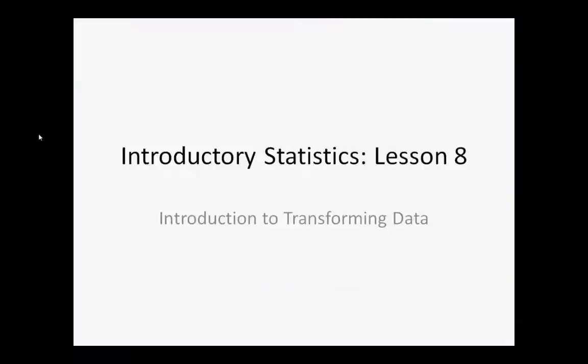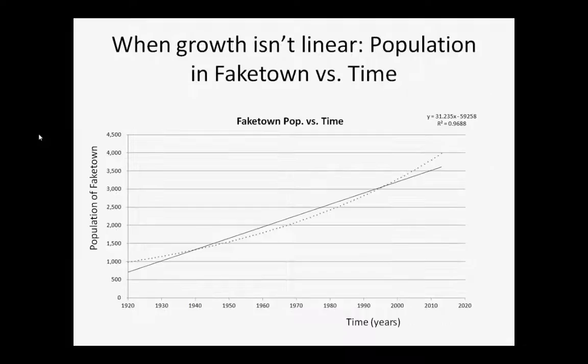Hey everyone, so today we'll do an introduction to transforming data, and just before we start I wanted to give a refresh. I've briefly mentioned in a couple of these lessons this idea of a best fit line, and if you've been following straight through with these lessons, we haven't formally defined what a best fit line is, but I just want to remind you that the way we think of a best fit line is if I've got a bunch of data, so in this case the data is just these blue dots here. Okay, so it's actually more of a curve, and it's sort of a perfect curve, but this is a very theoretical example.